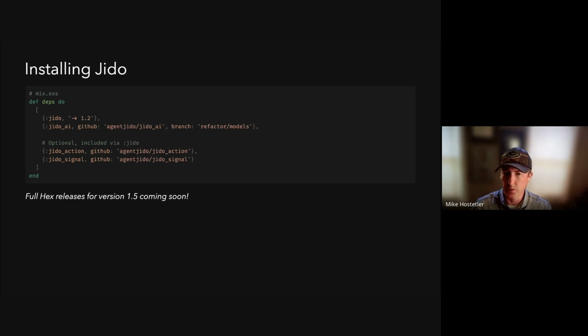We'll get into what those mean, but they're included in Jido itself. So you really only need the top two: the top one if you're building a non-LLM agent, the top two if you're going to build an LLM agent. There will be full Hex releases where everything will get synced up to version 1.5 on Hex, so watch for that. And that's how you install it.